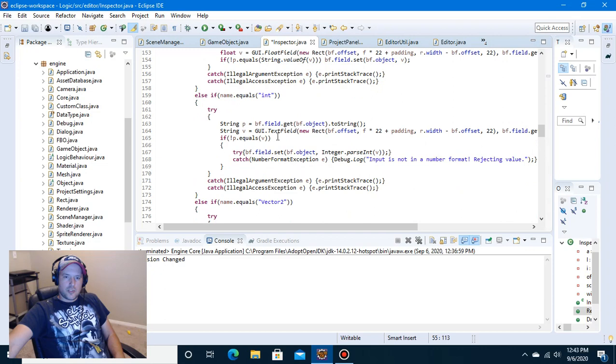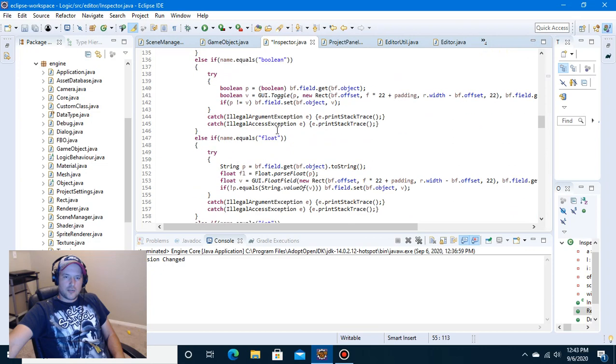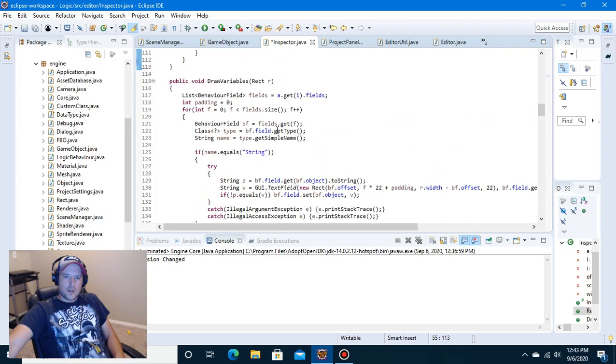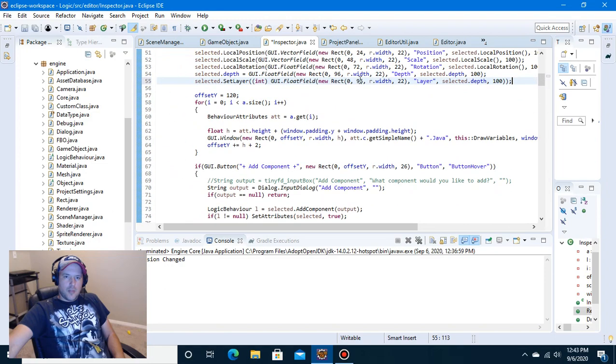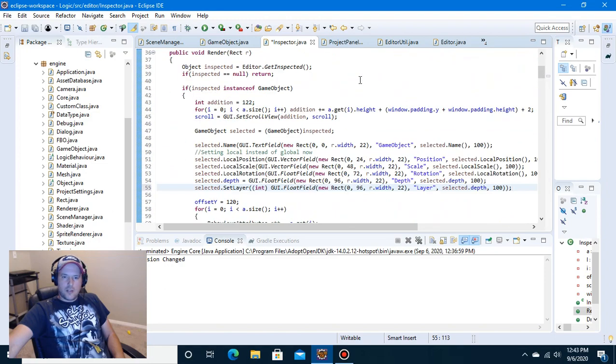Because we're checking if the value has changed. I need to actually make a draw variable method at some point.